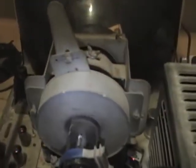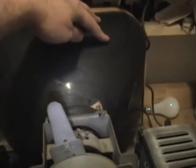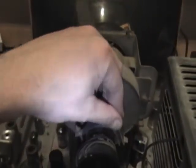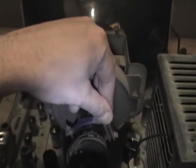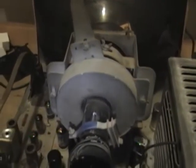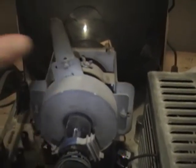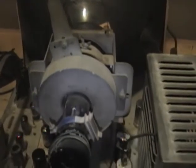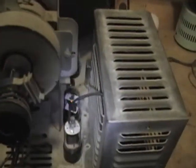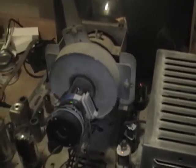Well, if you recall, on the right side of the screen over here, it was blurry when you had a good focus on the other side of the set. I noticed that when I would maneuver this just a little bit, the brightness wouldn't change much, but the focus would change quite a bit. So I think by manipulating this, we can get a clear, even focus across the whole screen. Next I'm going to fool around with that and try to go through the alignment process now that I've got this high voltage area cleaned up.